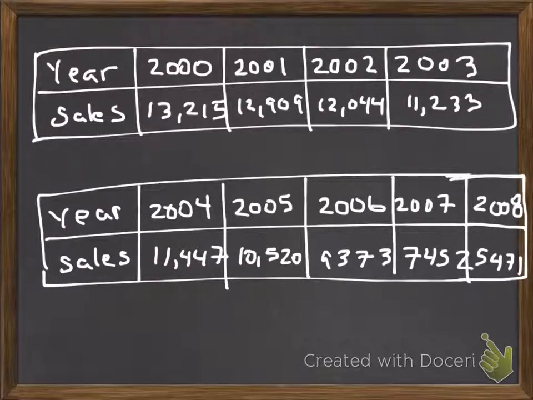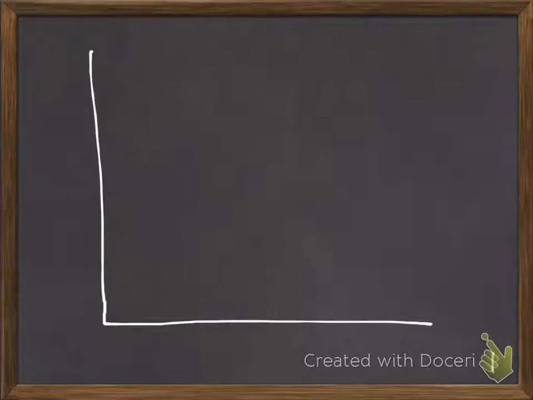So here's the data that I'm given, and this is talking about as the years go by, it looks like the sales are going down of a particular object. So it looks like if we were to graph these, that it would probably be going down from left to right, but we're going to graph them anyway. So we need to create a graph. And usually with real-world problems, you only need one quadrant. So this is a graph about sales on a particular year.